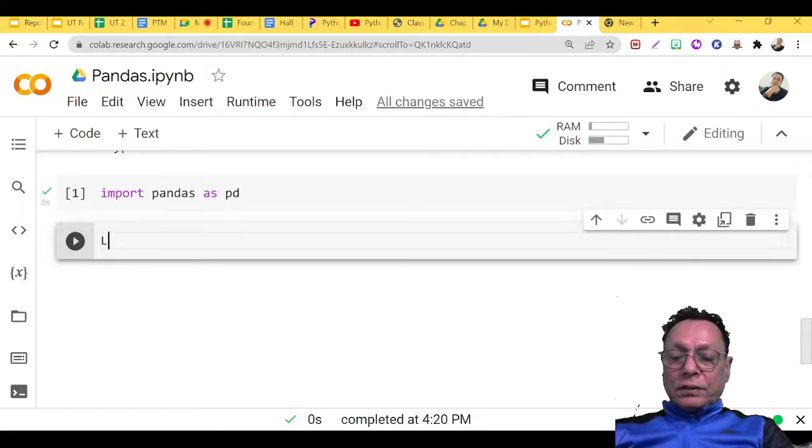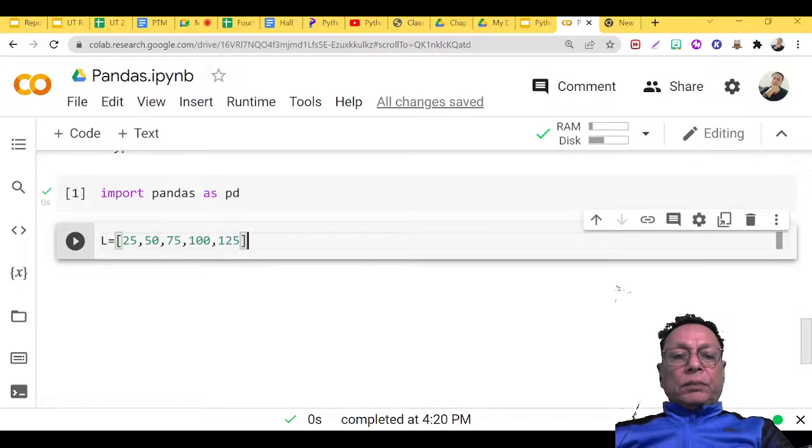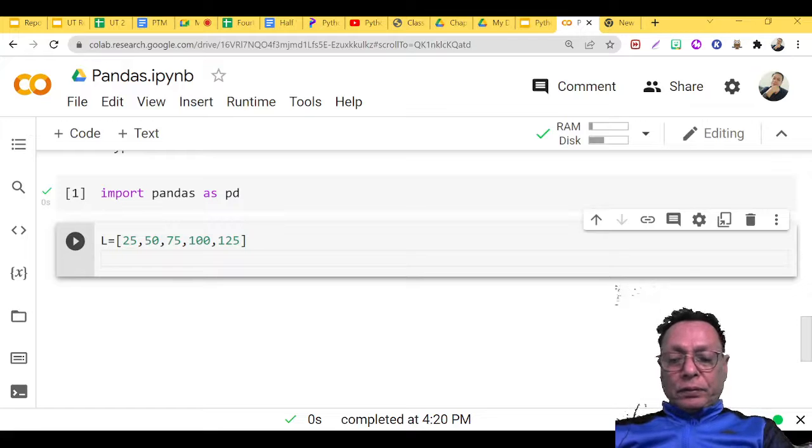I have this list, and I want the index also. Rather than 0, 1, 2, 3, I want an index of my own choice. So press enter here, and the index variable I am taking as idx.